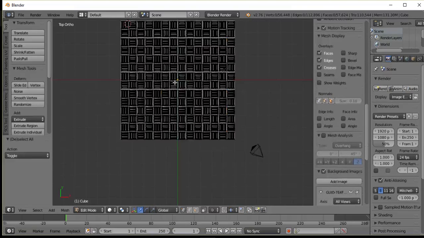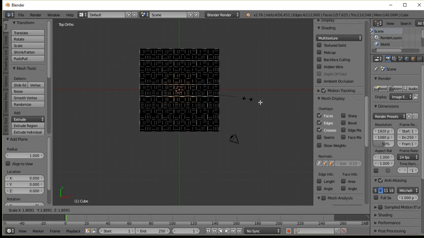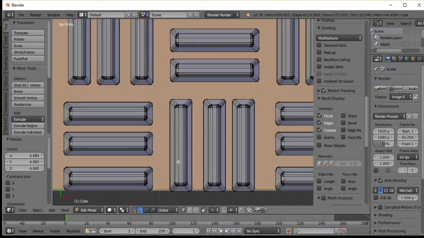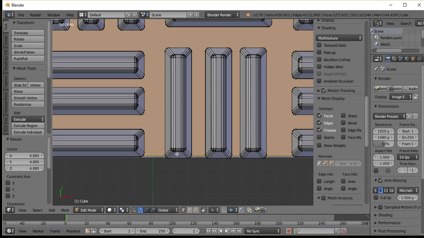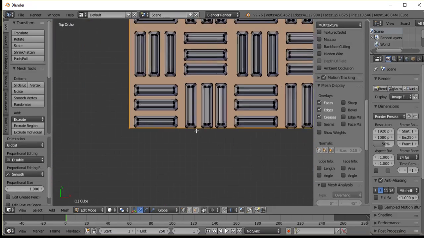So what we want to do now is create the text plate. We're going to press Shift and S, cursor to center, Shift and A, add plane, and then scale it up. Make sure you scale it on the y-axis; you don't want too much of an overhang, and you don't want too little.